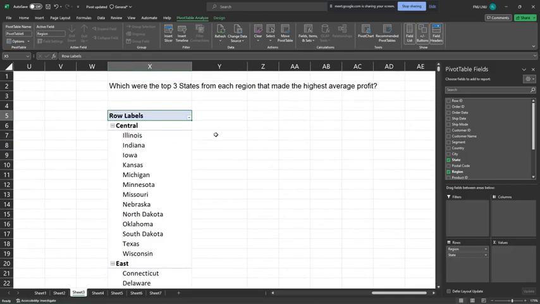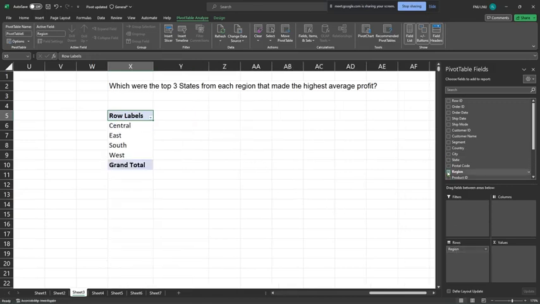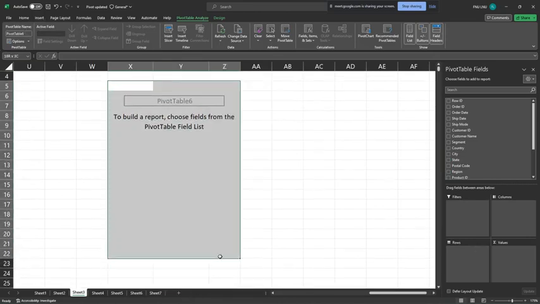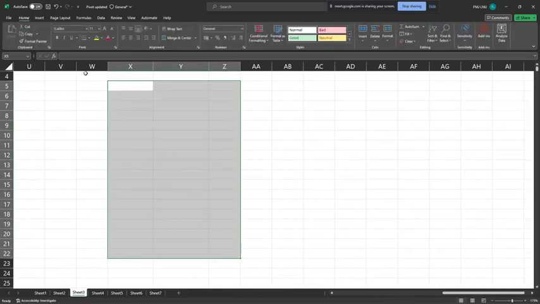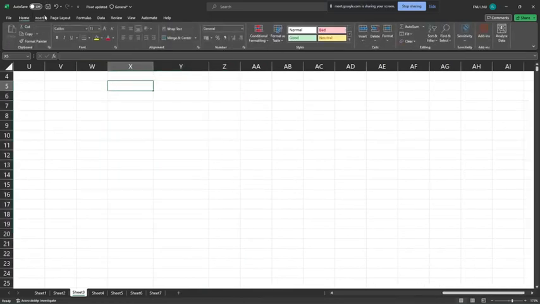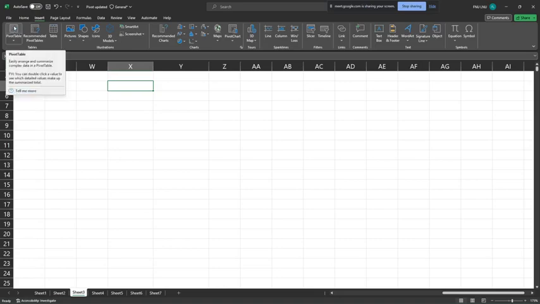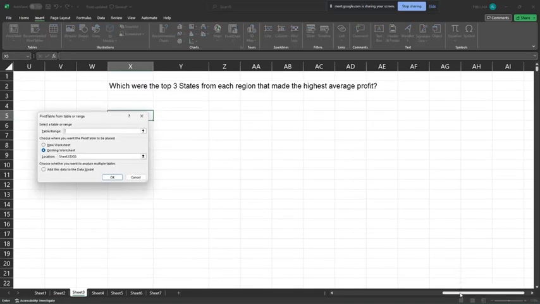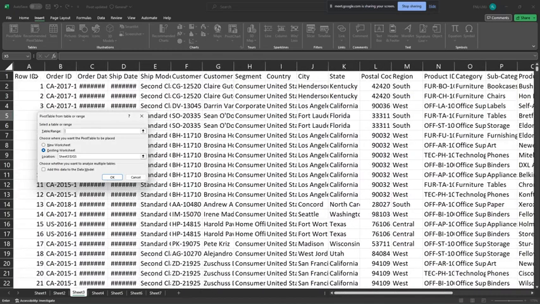Someone asked how we got this table. I came to insert. Let me delete this. If I want to get that table, I come to insert. You see pivot table here. The first thing it asks for is the table range, that is where you have your table.